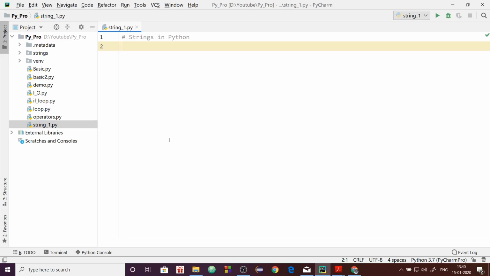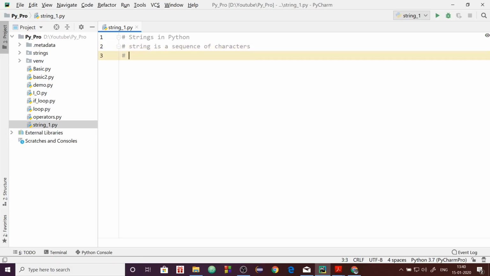So basically, a string is a sequence of characters, as we all know. A string is a sequence of characters, and in Python, a string is represented in single or double quotes.